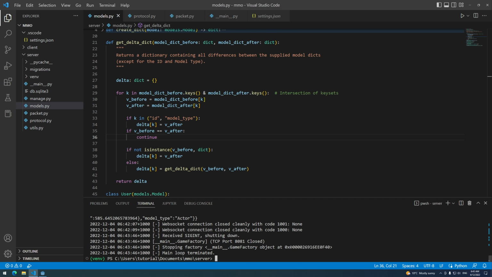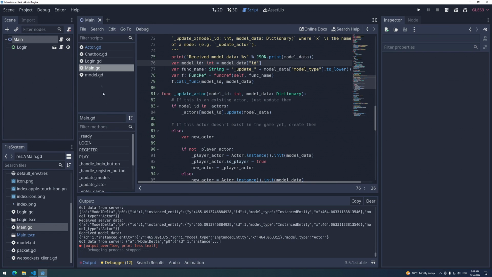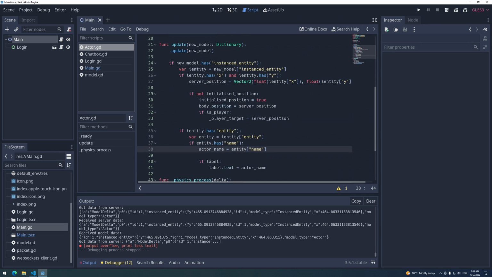So the next thing we're going to be doing is implementing what's called rubber banding. You might have noticed that we never actually set the player's position to be equal to the server position, except for when we are just initializing for the first time. So you can see here, we're setting the body's position equal to the server's position only if we have not initialized ourselves. But in general, there's no real attempt to keep the client in sync with the server. So theoretically, if we played for long enough, you can't really avoid the client's position going out of sync with the server's position.